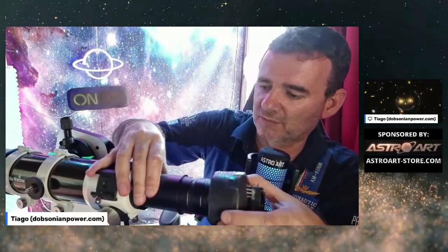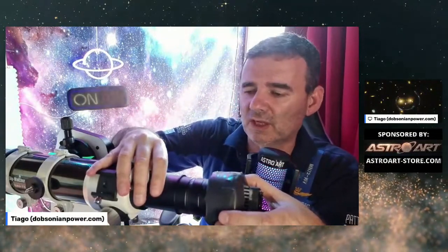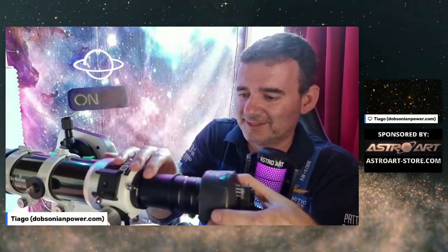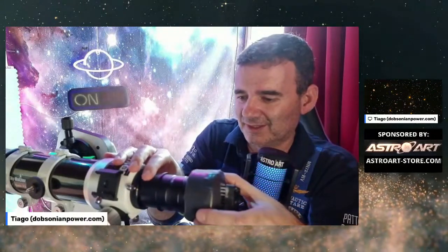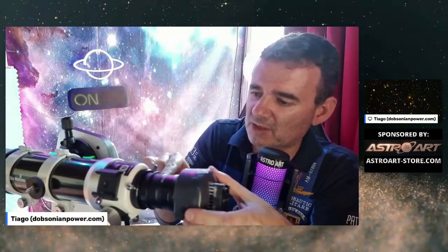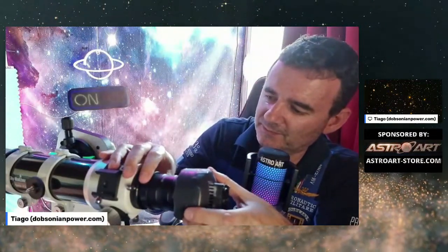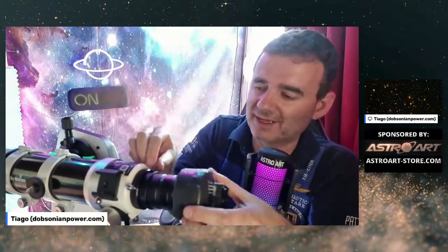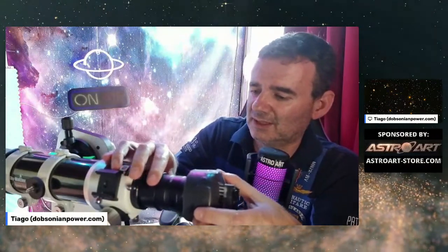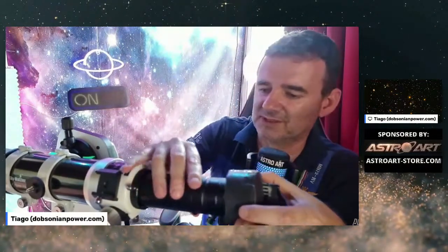The Nexus is not for this. I wonder if it works. No, it will not work because the Nexus is designed for the Newtonians and it will consider the convex mirror of the Newtonians. And this has no convex mirror. You see, ooh, this has lots of space. It stops. Ah, no, it stopped because I have here a tape in the Nexus to counteract the screws to avoid a tilt in the Newtonian. It has loads of space, yeah, lots of space.